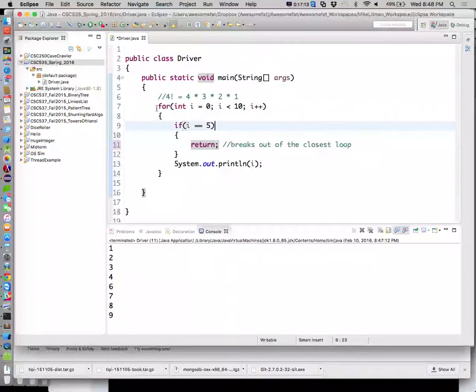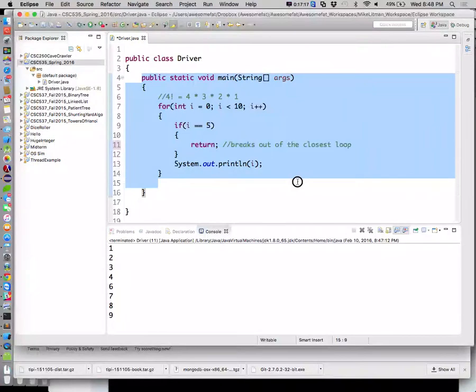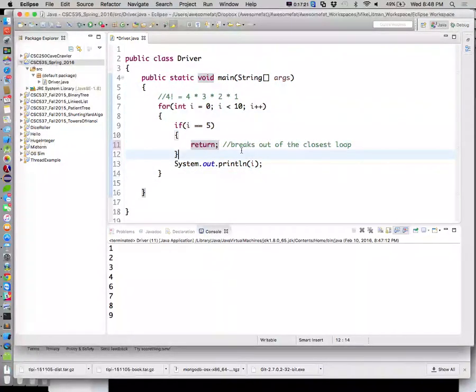All right, so in any case, return will make this entire method end. So from our perspective right now, this is going to print out 0 to 4 and then end. Now what I'm going to do here, though, is we're going to do a System.out.println hello, just so we can see the difference here.